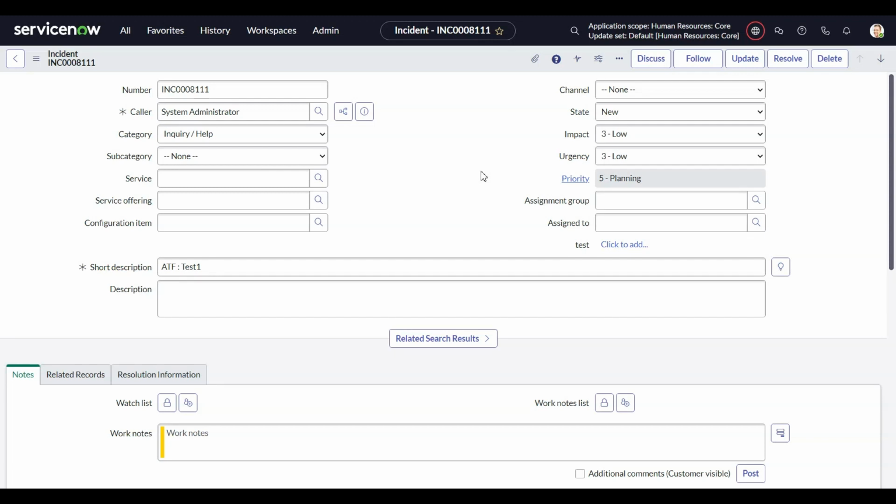This video is going to look at attachments in ServiceNow and how to prevent their deletion. A common problem I've run into is a user comes to me and says somebody deleted my attachment, or sometimes they'll even admit that they accidentally deleted their attachment, and they want to know how they can get that back. And I have to give them the sad news that out of the box, once an attachment is deleted in ServiceNow, it's gone forever, and there's no getting it back.